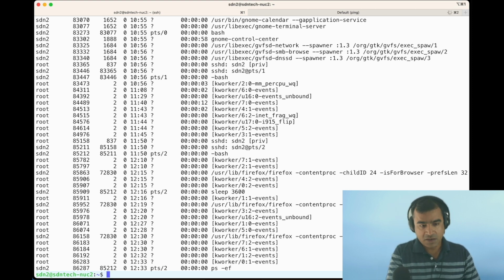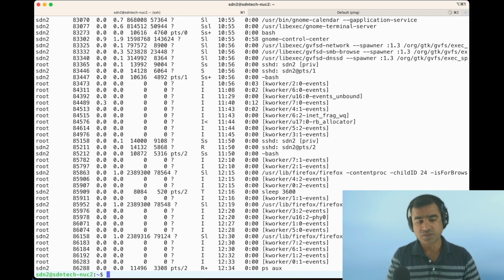Or the most extensive one, which is ps aux, and it actually shows all the processes running on your system.